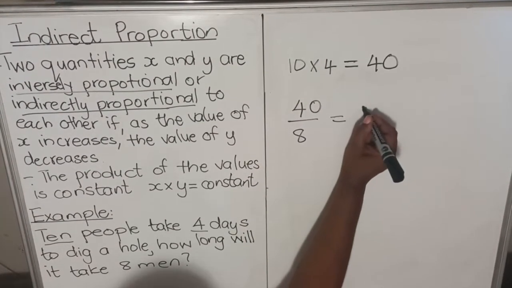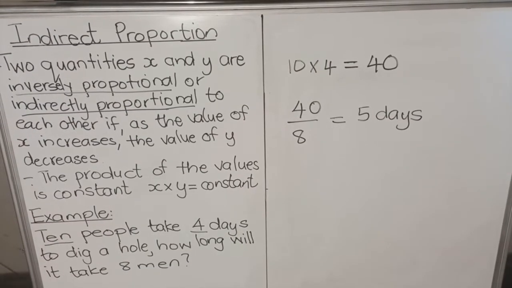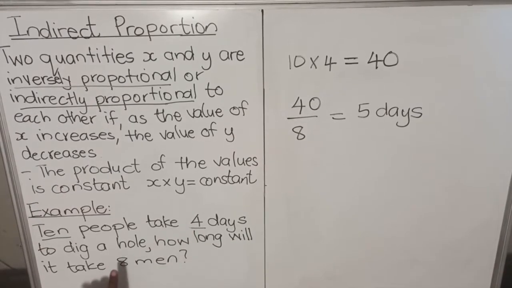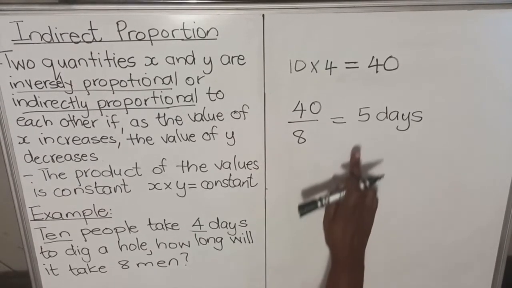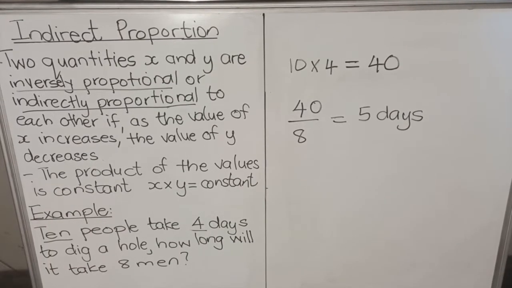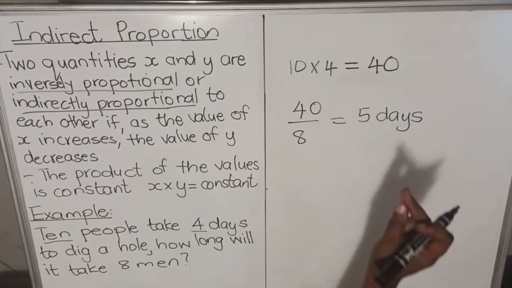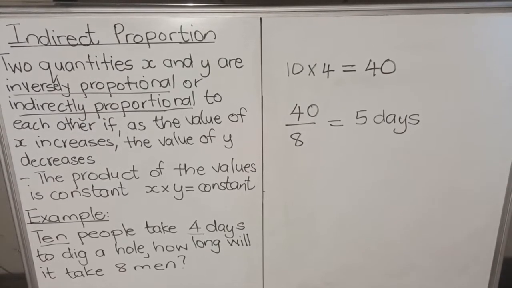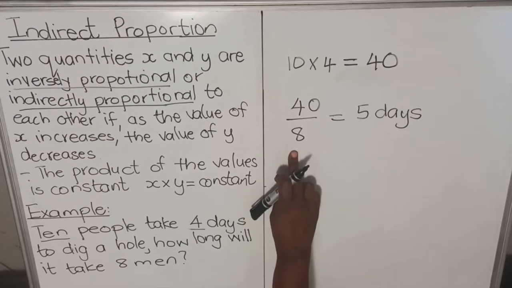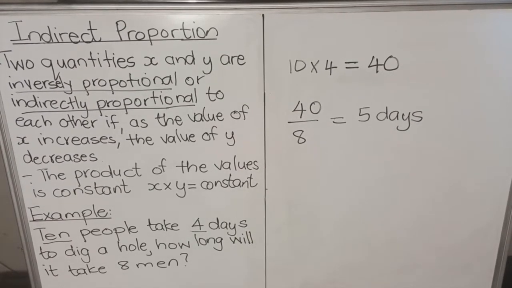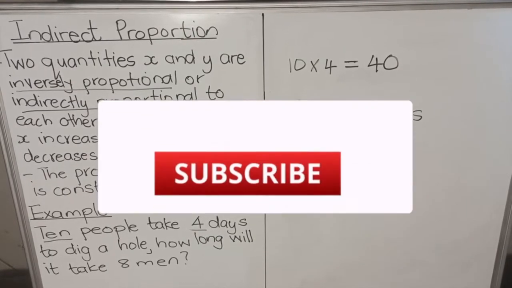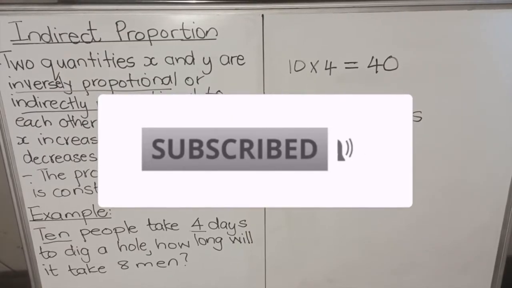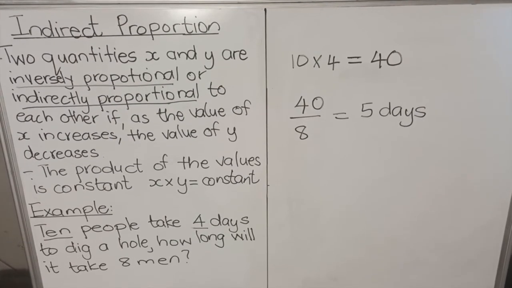When we have 8 people it took 5 days. As the number of men went down, the number of days went up — this is indirect proportion. To solve it: take the two values, multiply them to get the constant, then divide by the number of people doing the job. Practice with more questions and read carefully to figure out whether it's direct proportion or indirect proportion. This is the end of our lesson — thank you for watching.